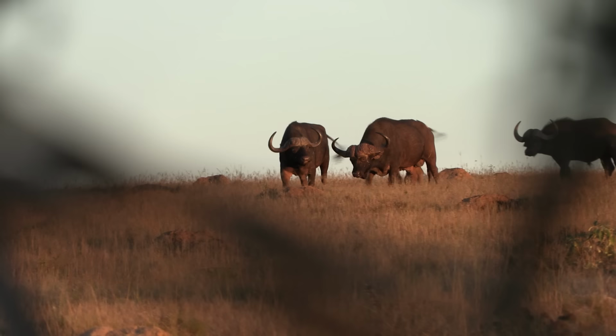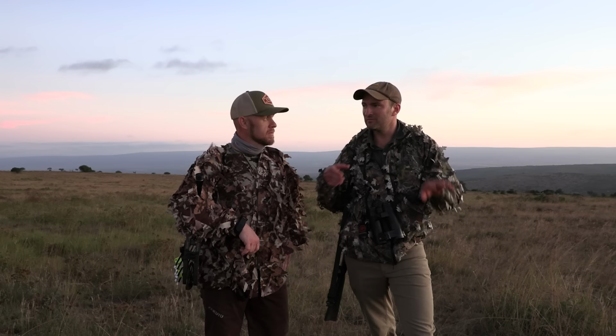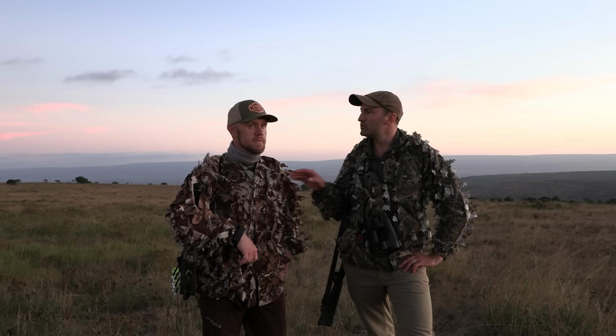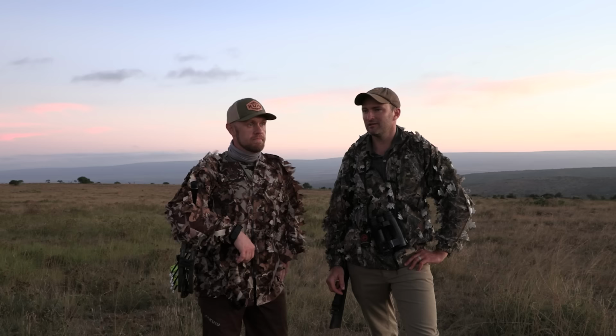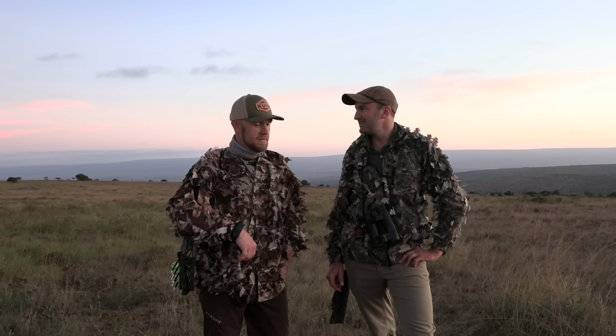Afternoon didn't work out. We started in this canyon behind us, and we really were banking on them. Well, I was banking on them staying there and maybe going back down the canyon for water. And they turned and fed straight up into the complete open up here, continually at 90 yards in front of us. As much as we crouched and tried to use the sun, it didn't work out. So, yeah, but each day we're getting closer and closer, and tomorrow is another crack at it. And yeah, we've seen good numbers and decent bulls, so I'm very, very pleased with it so far.